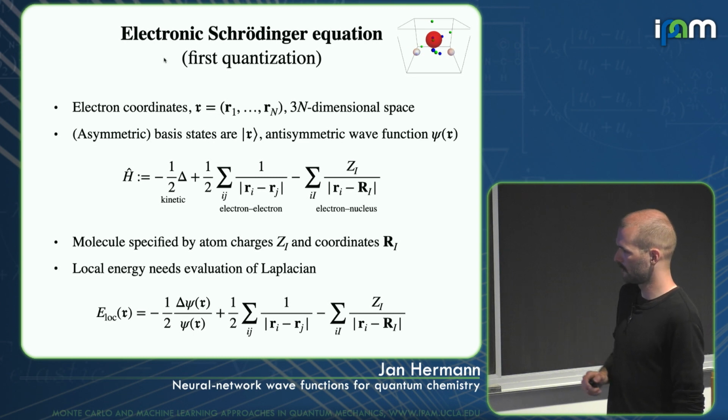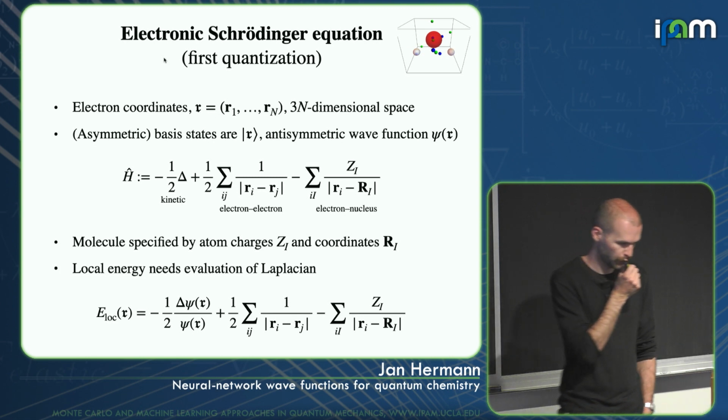And the only thing that you need now to fully specify the problem and start coding is the local energy. And that's pretty much just these multiplicative terms, so those translate directly here. And this translates into evaluating this fraction. So you need to calculate the Laplacian of your wave function at a given position and divide by the wave function.